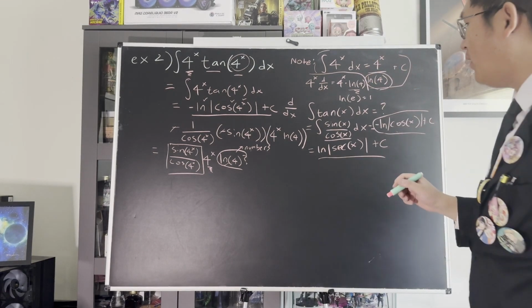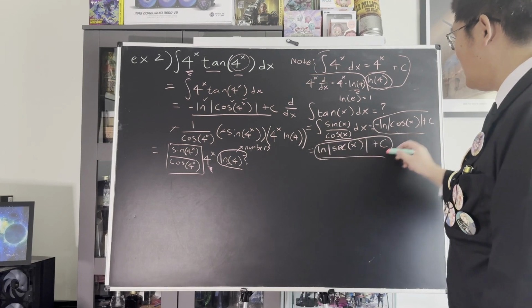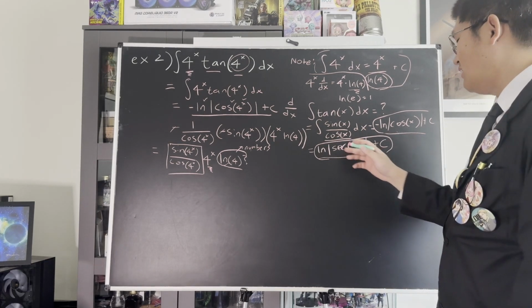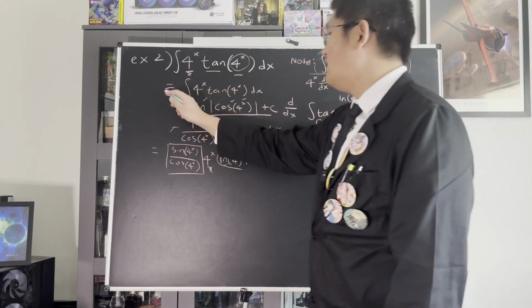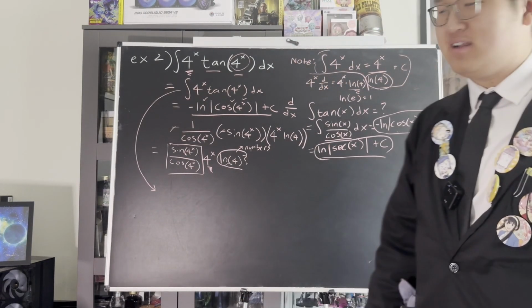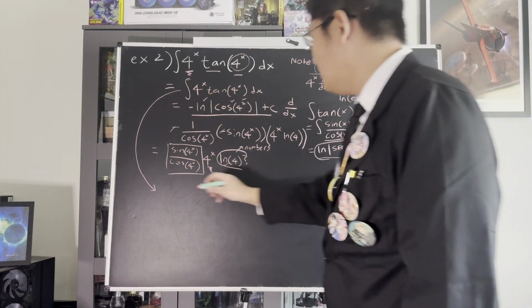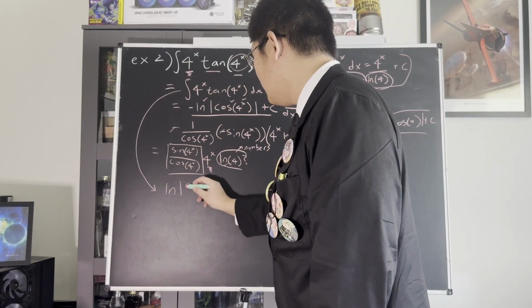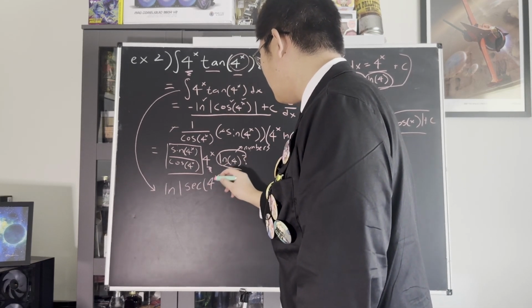So let's try one more time, but why don't we spice it up a little bit? Why won't we use this rule instead, the natural log of secant of x plus c? We can do just that. So let's skip on down to our second proposed answer instead, and let's have a look here. So that integral instead will lead us to the natural log of secant of 4 raised to the x power.